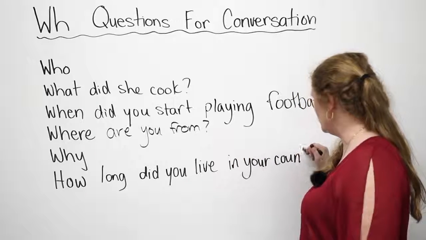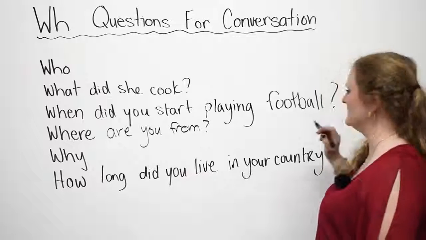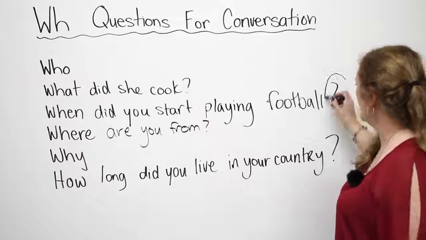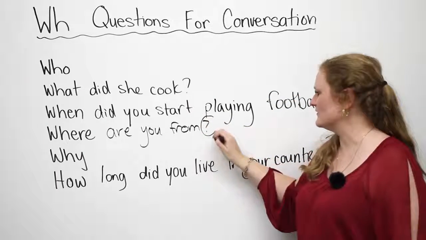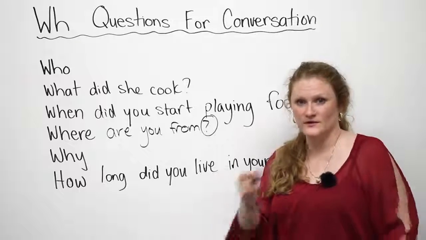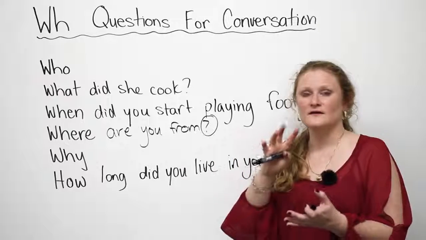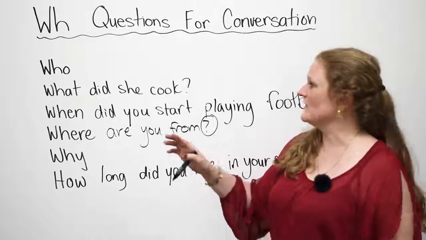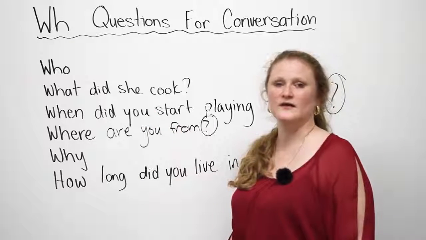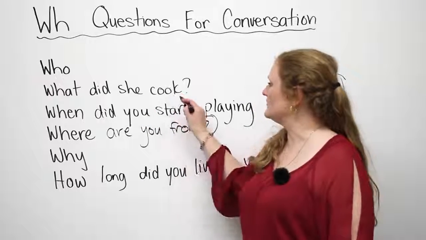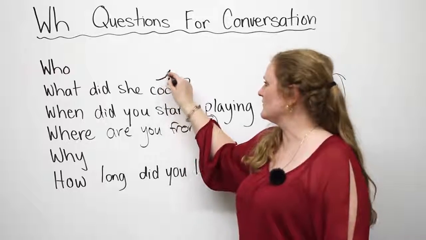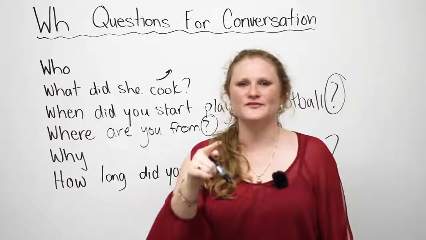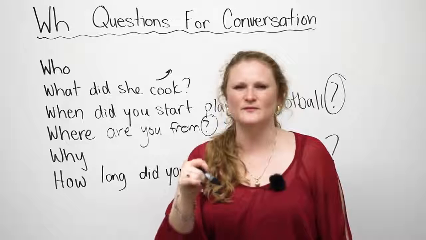So what's very, very important that I almost forgot was because these are questions, you need to always have a question mark when you're writing. When you're speaking, you know the person is asking you a question because your voice goes up. So I wouldn't say, what did you cook? I'd say, what did you cook? Every single time in English you ask a question, your voice goes up at the end of the question. So the person knows it's their chance to answer and not to be boring.